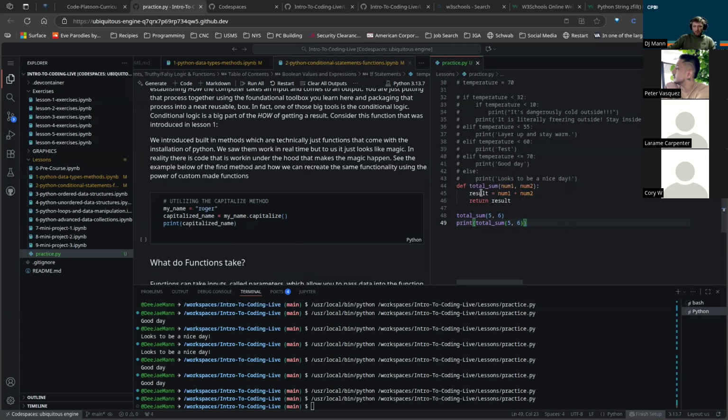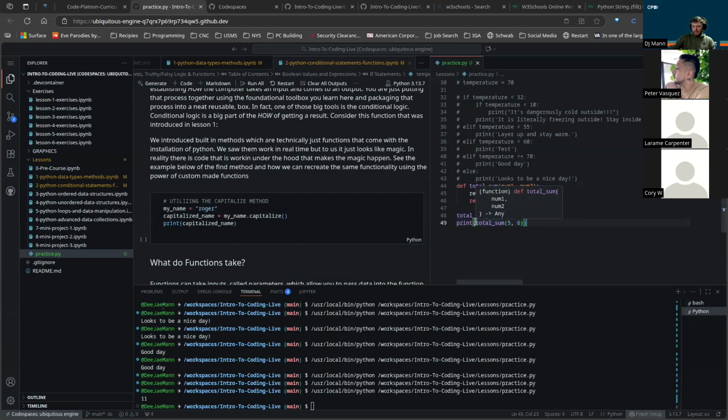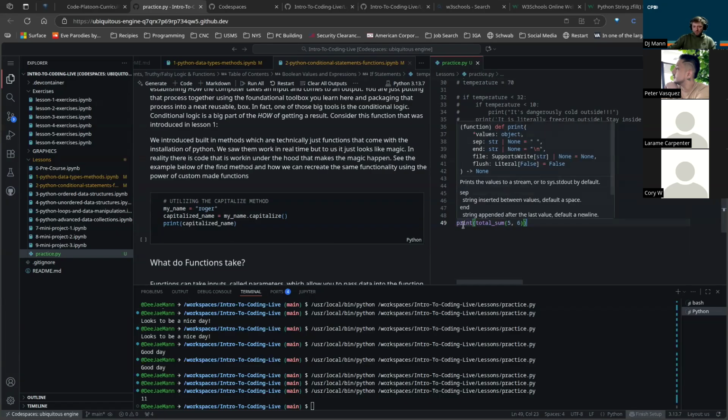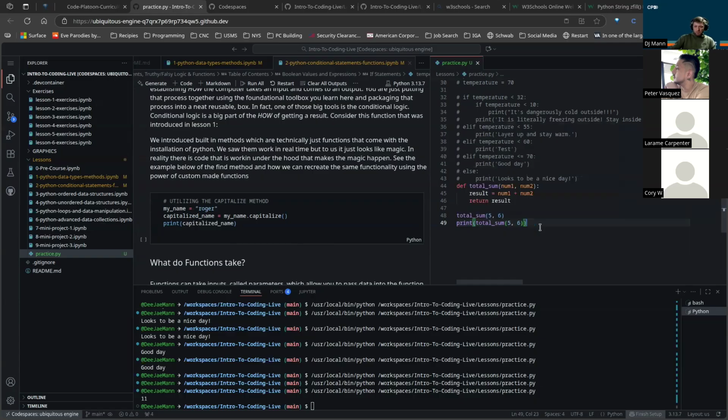It will add, it'll return a result, but we didn't do anything with the result. So yes, you were 100% right. I did not call the print function. I commented out the print function. So it got its result, but it did exactly what I told it to: do nothing with this after you're done with it, right?